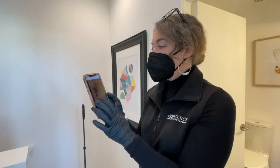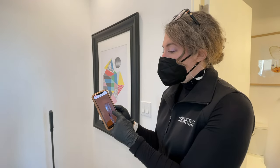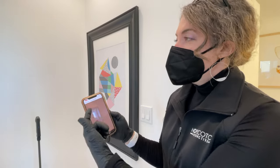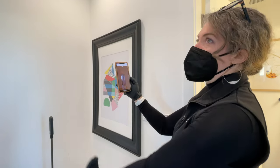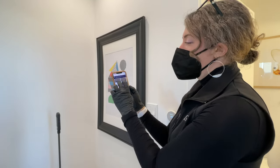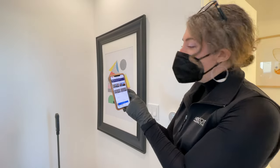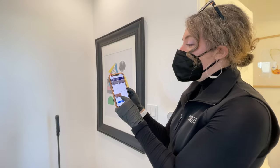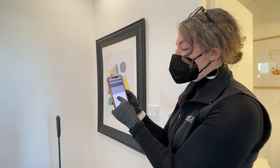One thing I want to make sure you see is that I actually have a white balance error happening with my Theta. As you can see, there's a really pink or almost orange cast on the walls that looks nothing like this room. So I am going to retake it. If you look at the previous ones, the white's okay — it's on the cool side — but the temperature here is way off. That is something you have to train your eye to notice, and we're going to retake this shot.